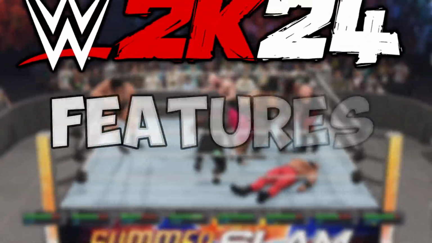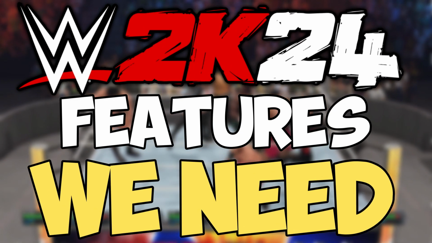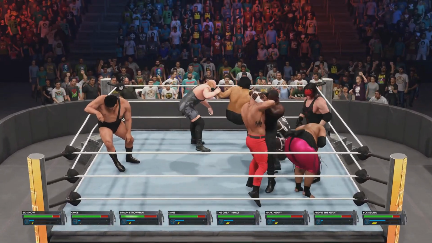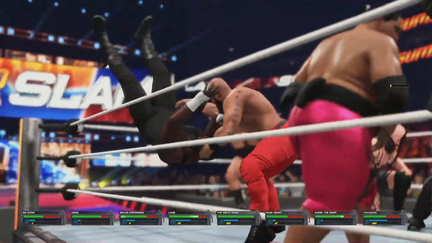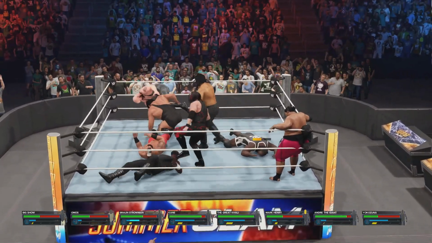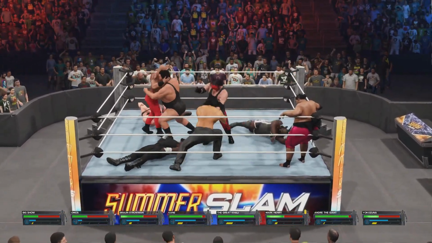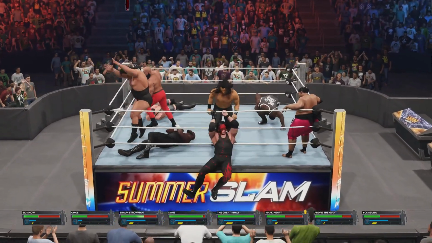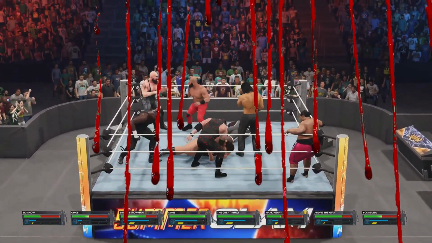But today we are going to be looking at 2K24 features that we need. Ones that could still be released, could still be unveiled to us, and sit alongside the new features such as special guest referee matches, as well as the gauntlet match, as well as all of these vast brand new features that are coming with the new game. And the first one we are going to talk about today is blood. Yes, talking about superstars bleeding.